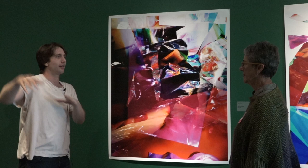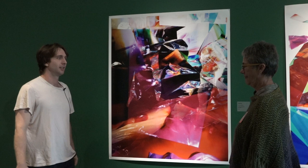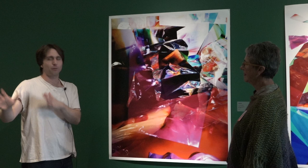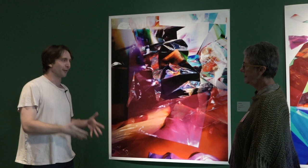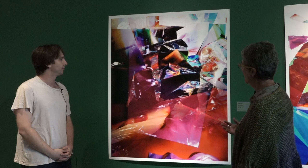Because again, all the prints you see that I'm working with in my studio, I have to first make those in the darkroom. So it's a cool process because, like I said, it's kind of opposite from what we often think about in terms of photography out in the world. And yet it is so photographic. I'm using darkroom paper, photographing it. It's as much photography as you can get, I think. And also, it's very painterly.